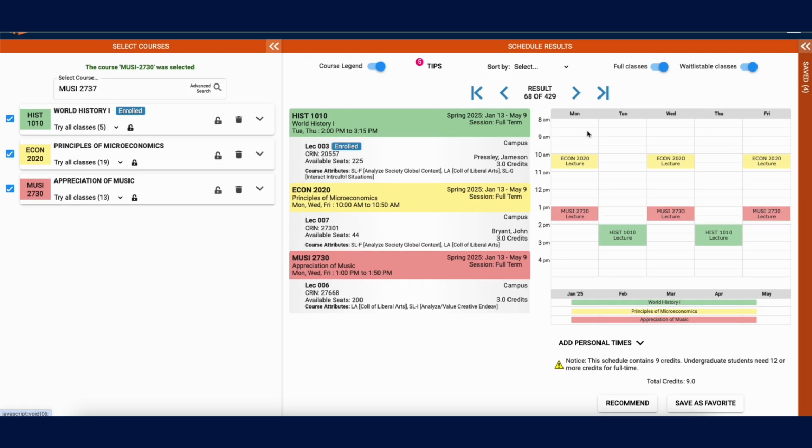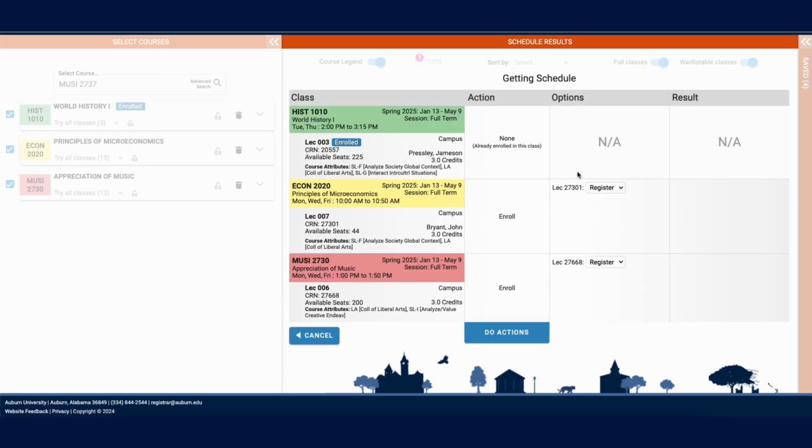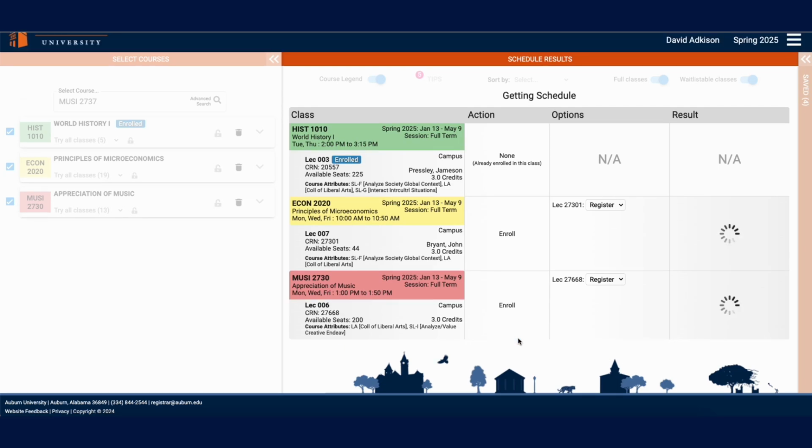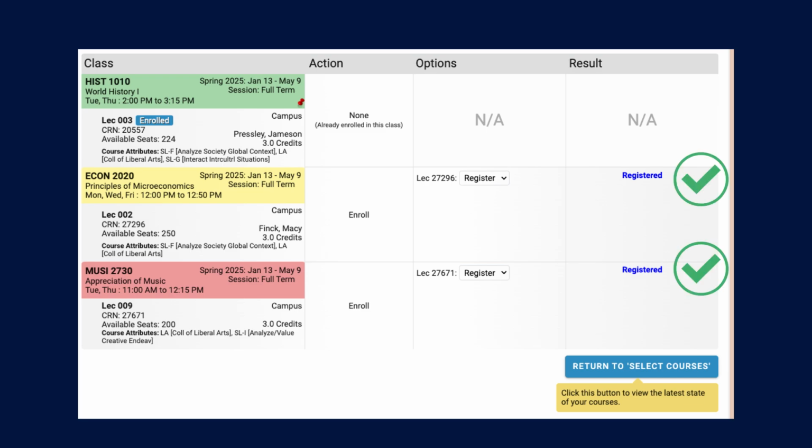When modifying an existing schedule, it is especially important to review your intended actions before finalizing your registration attempt. In this scenario, you can see that the student was already in one class and was not attempting to drop this course. This time around, the student was able to successfully add 2 more courses to their existing schedule.